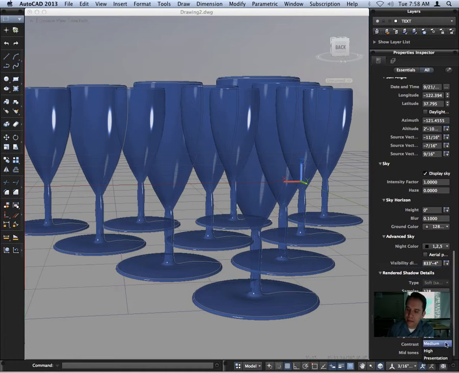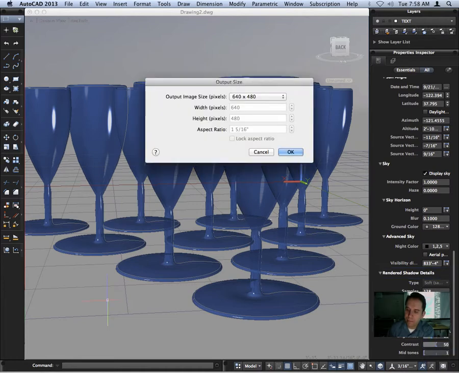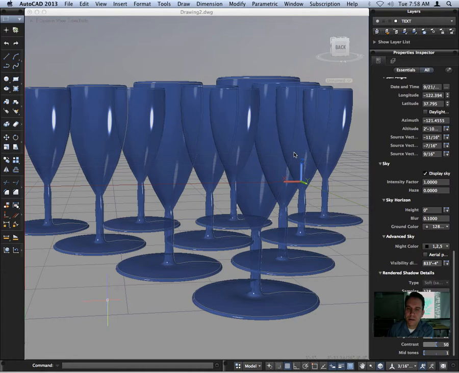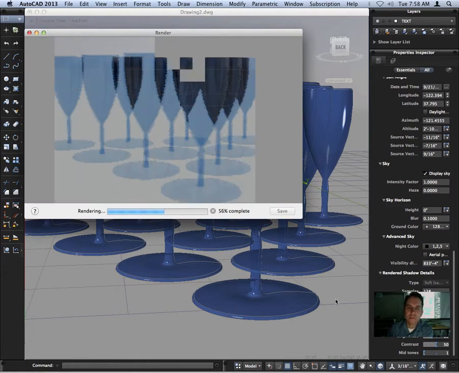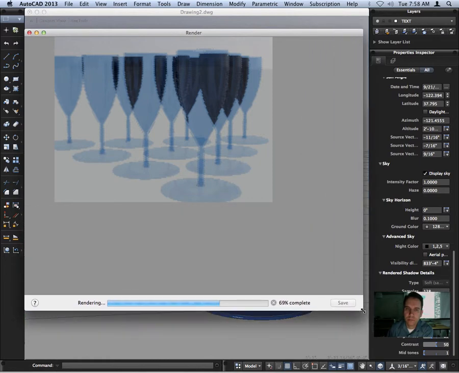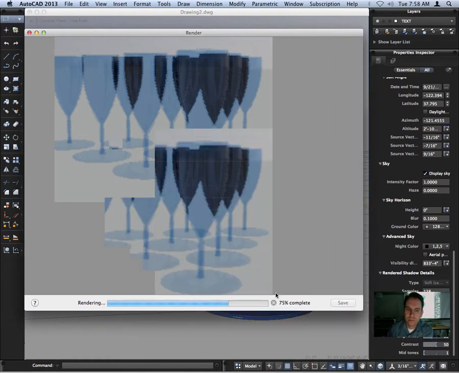And now I'll do a high render, and I'm going to bump up this resolution too, even though this will take the whole period. All right, and let's let that render.